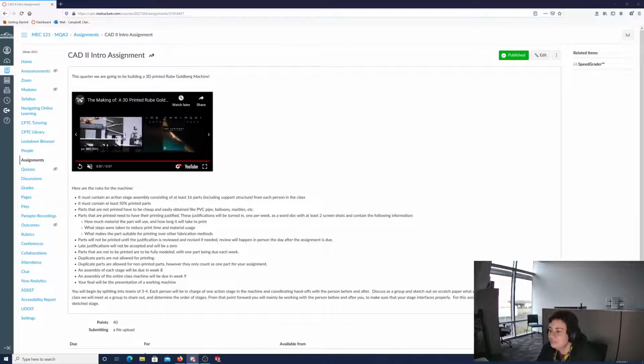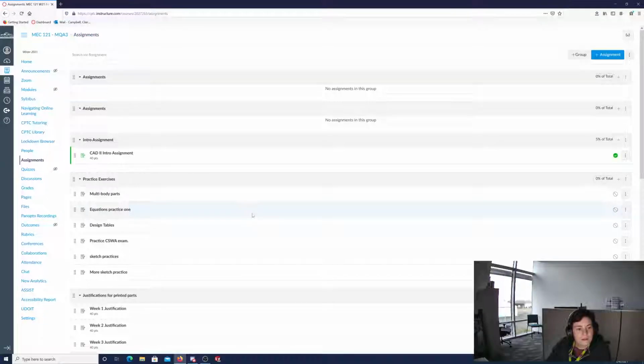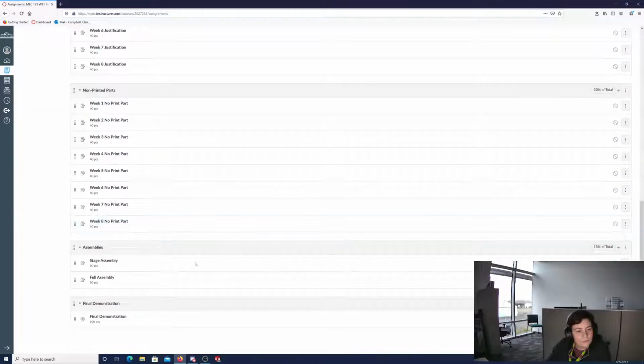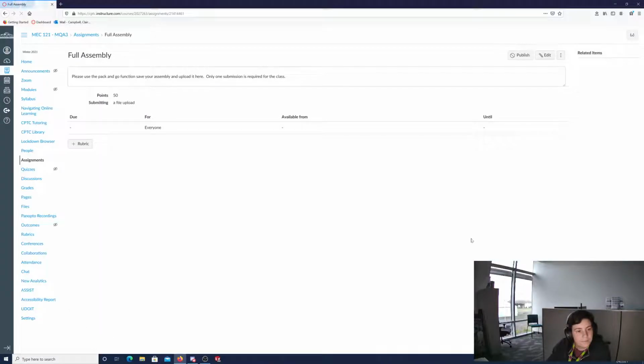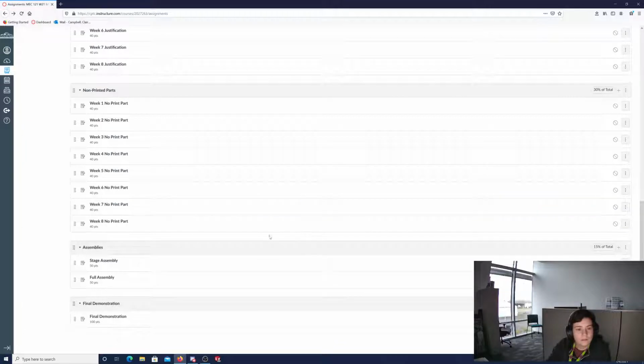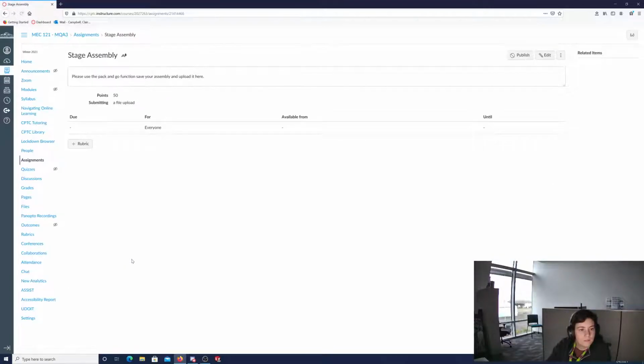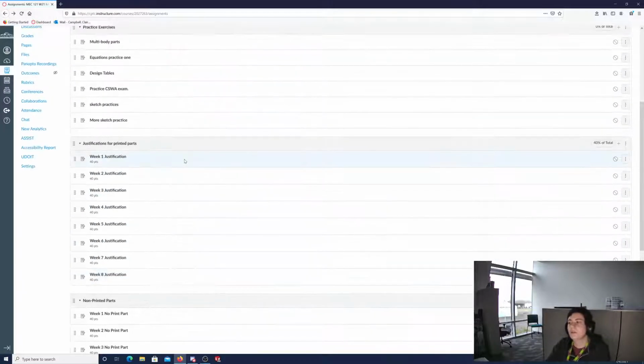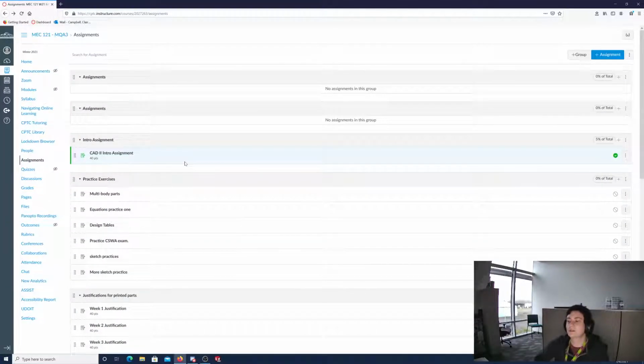So at the end you're going to want to do a YouTube video of your machine, the whole thing running. The final assembly is, you're each going to turn in an assembly at the end, a SolidWorks assembly file of your section.